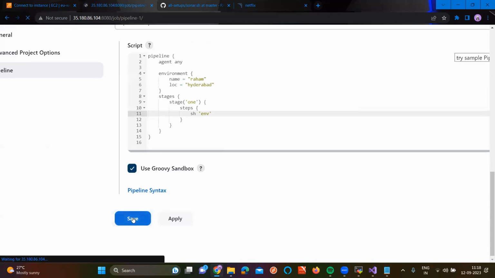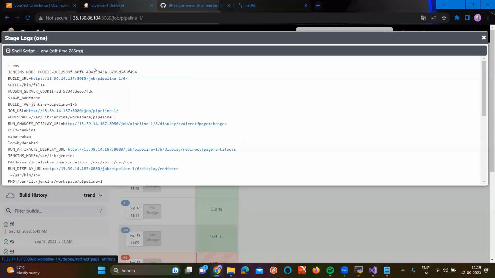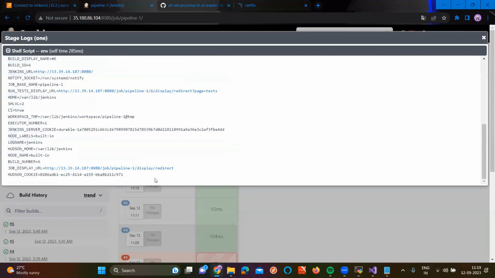Click on save. The moment I click on build now, sir, how many variables have I given? 2, name and location. But now how many variables am I getting here, sir? A lot of variables, or not? Where am I getting all of these variables from? Jenkins gives all of these variables by default. We need not define the variables. User defined variables means the user must define the variable. But Jenkins variables cannot be defined, because without defining also we can get the values.